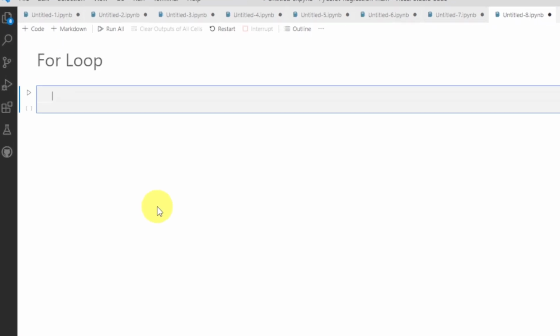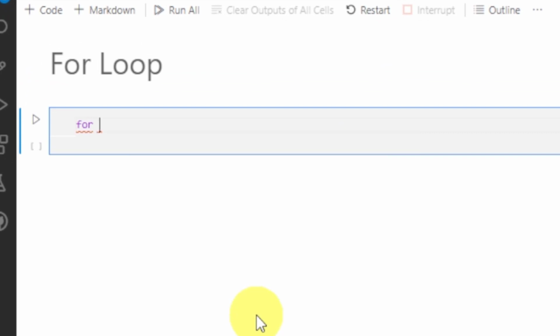In writing the for loop, first of all we use for, and after for we have to define the variable which will be used for the iteration. Mostly the variables used for iterations are I, J, K, etc. You may also use other variables, but in programming communities mostly I, J, K are used.